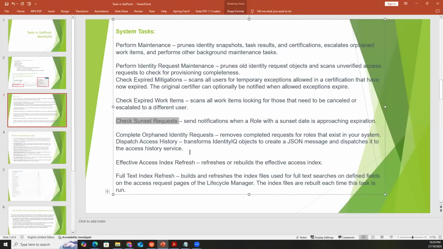And there are other predefined tasks, like indexing on particular roles. For example, if you want to index a role, there are certain tasks like full text index refresh and role refresh indexes. The role refresh indexes task captures how many users are assigned to a particular role.